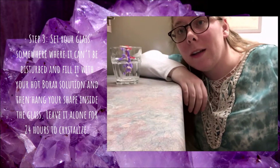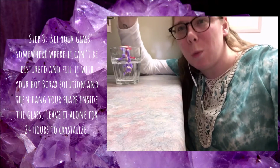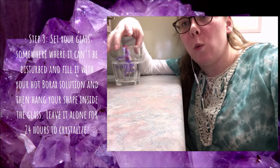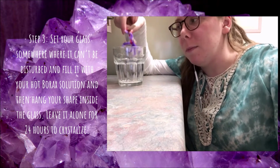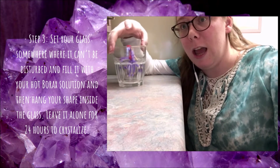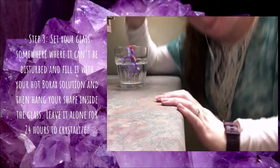So now we're moving on to step 3. I've got my glass set somewhere where I won't have to move it for at least 24 hours. So now I'm going to fill up my glass with the water and borax solution, and then I'll put my snowflake inside. But you can see how it's not touching any of the sides. Okay.